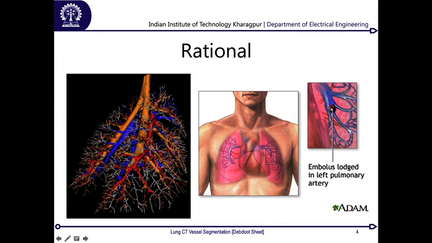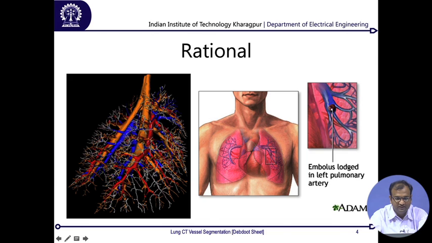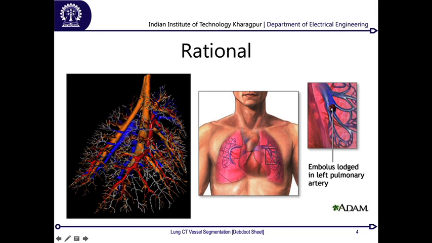Now, what we want to do is segment out these kinds of structures. They can be vascular structures, as in blood vessels, and they can also be airway structures, which are also tubular in their appearance model. Now, the reason why we need to do all of them is one of these conditions called pulmonary embolism, and what happens in this case is, say I have a bottle of water here with me and then I shake it quite a lot.